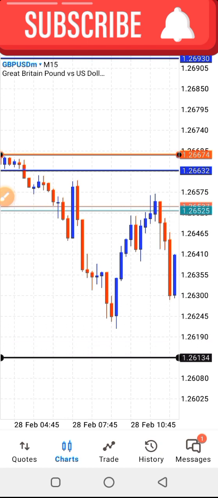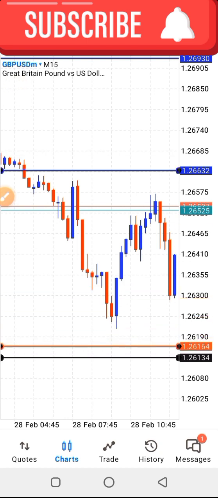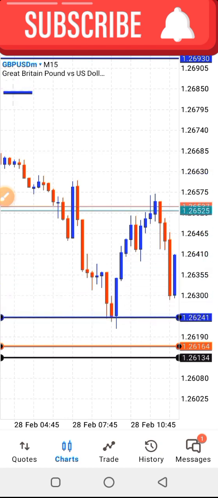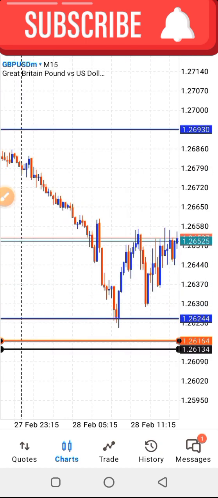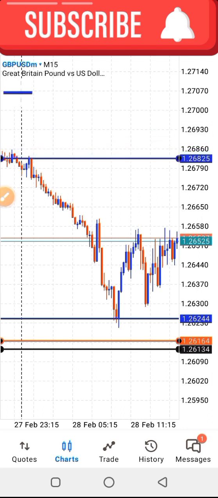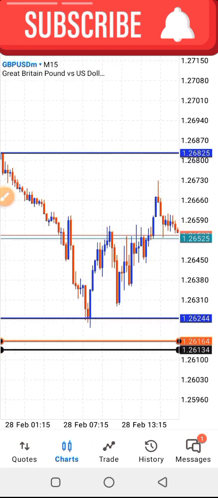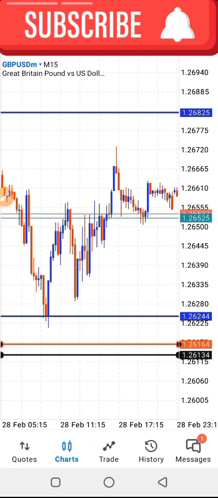Okay, so let me move all of this away so I can use the blue line to depict the high and low of Wednesday. So this is the low of Wednesday. Bring this together so I see what I'm doing. I think this is the highest point for Wednesday up here. Okay, that's the highest point for Wednesday, and the lowest point of Wednesday is right here marked out.